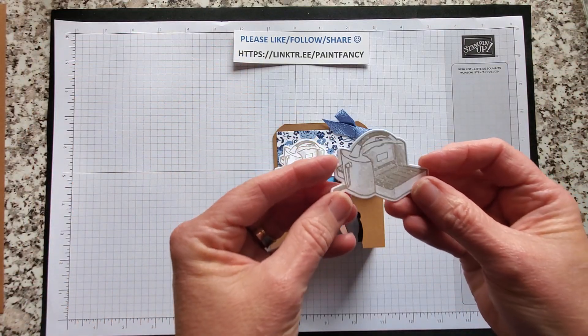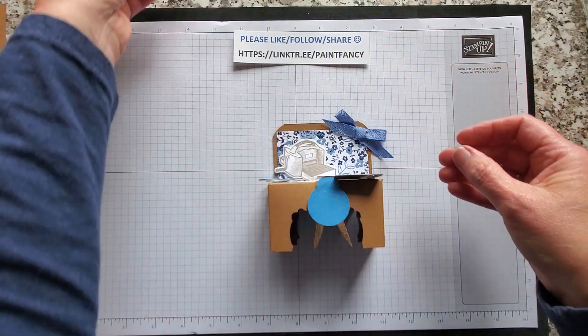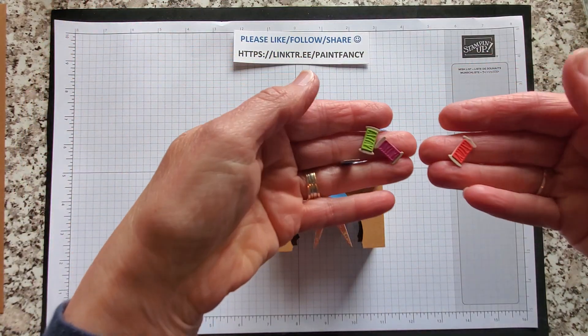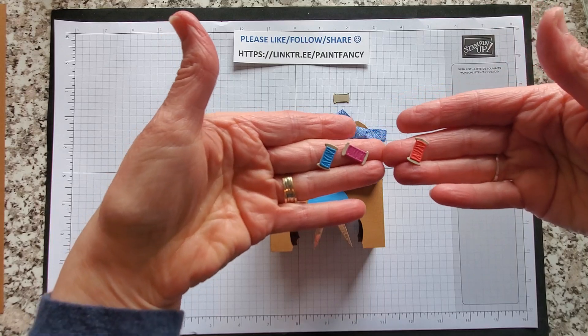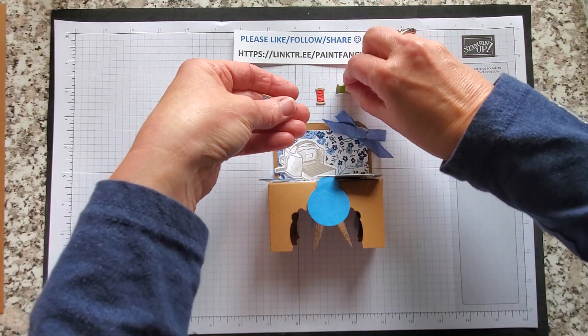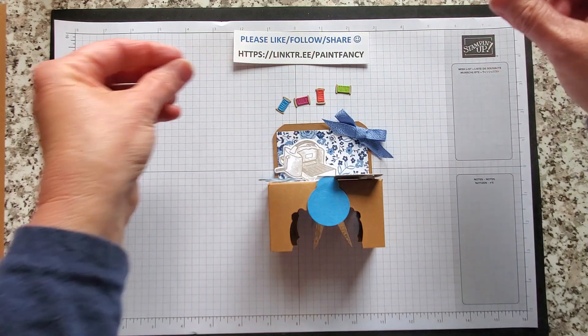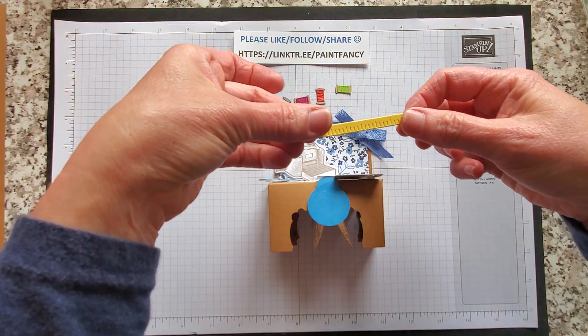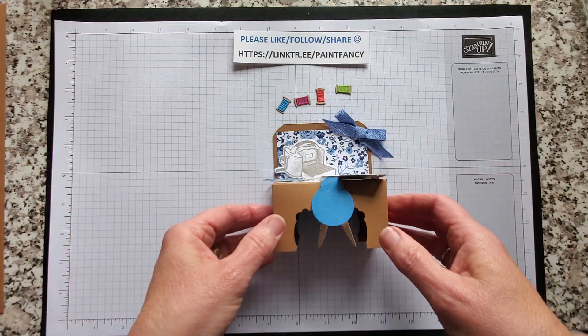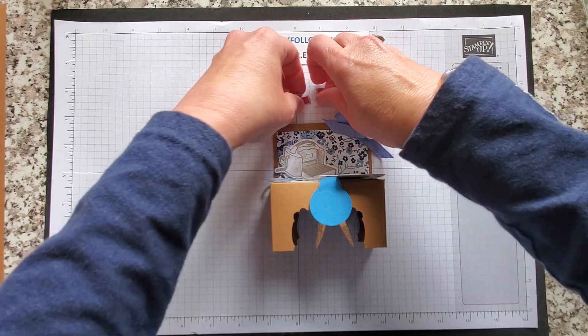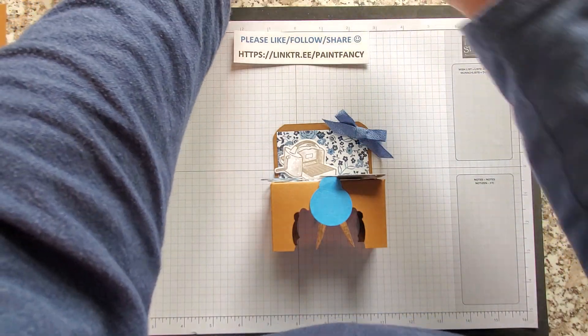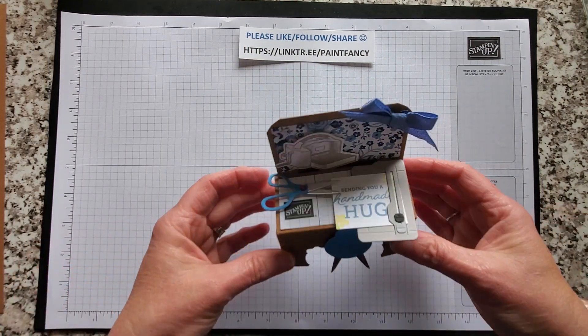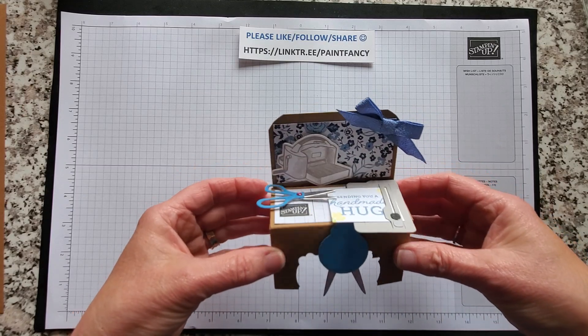So here are some of the items on this. Of course we have our Stampin' Cut and Emboss, which we're going to use today. And look at these little spools of thread or ribbon, they're just so fun. And scissors and a ruler. So much fun. So every crafter needs this set, in my humble opinion. But I know you came here to see how to make this card, so let's get started.